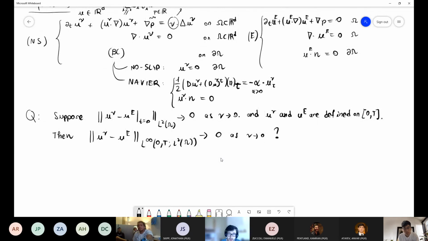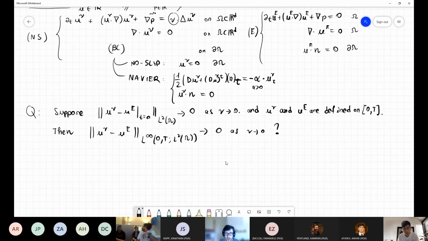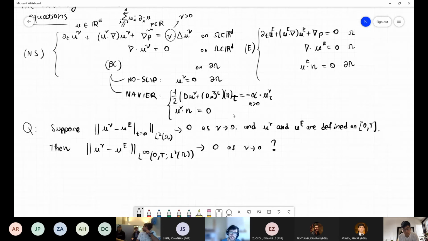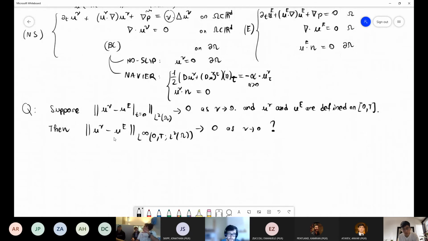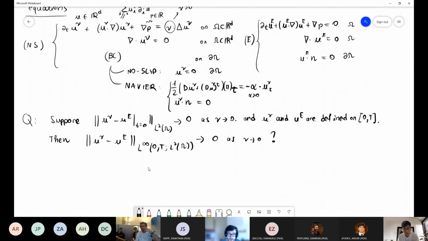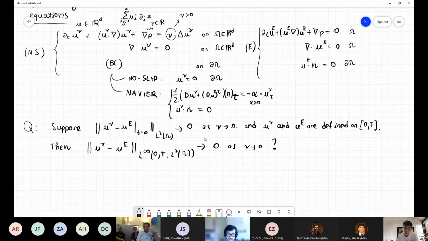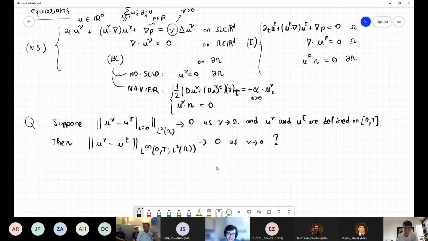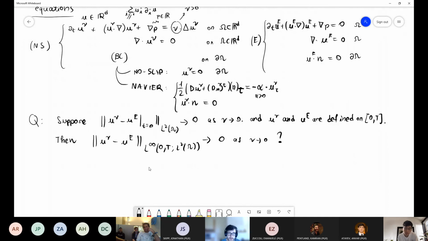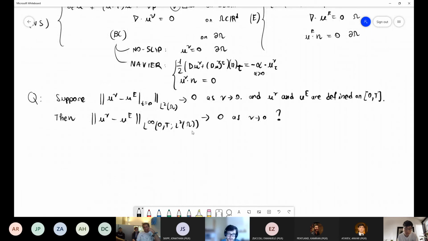So what I will try to do now is give you an idea why this problem is difficult to solve. And then I will show you the most important classical result, which is a partial result in this problem. If one wanted to prove that this statement is true, the simplest approach would be to estimate this quantity using energy estimates, because the question is formulated in terms of the L2 norm.